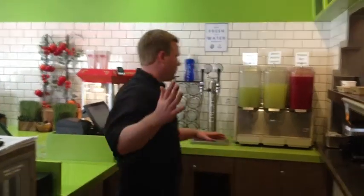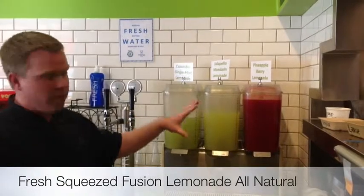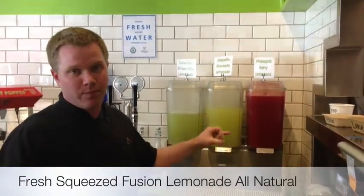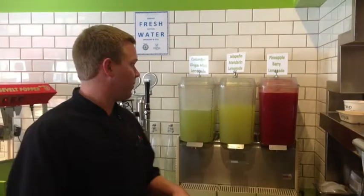Today we're going to show you guys a little bit of the specialty items that we do, namely beverages and a couple of things out of our dessert case. So we're going to take a look over here — these are our homemade lemonades. We make these things from scratch every single day. Berry pineapple, made with fresh strawberries, pineapple, blueberries, lemon juice, sugar and water. No other additives, no preservatives, no nothing — everything is fresh here.